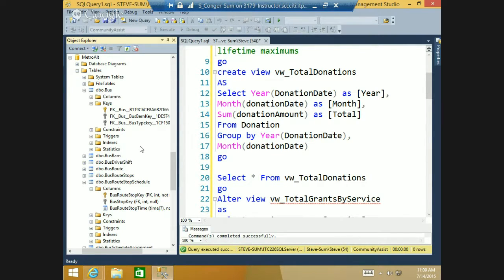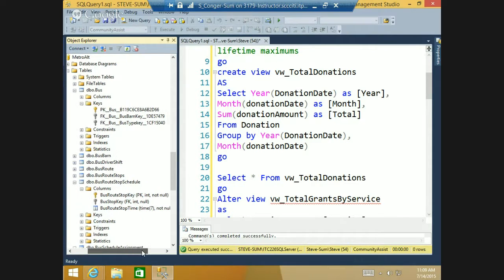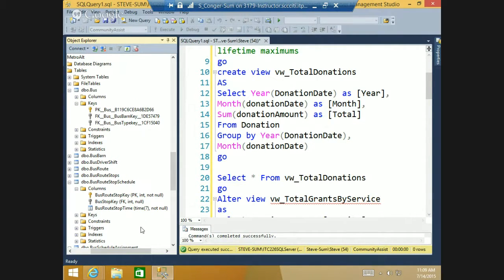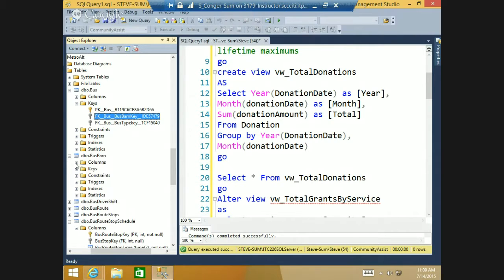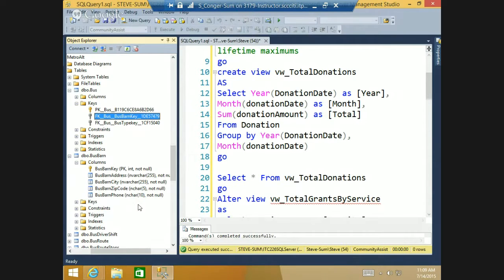Right, when I'm joining a table with itself, that's not the first thing that comes to mind. This is bus and bus barn, so an inner join would be pretty easy. When I think joins, I think different tables, so it doesn't click in my mind. That's something I should untrain myself on. There's also a table on bus types, so I'm not sure it would need to be a join on itself.